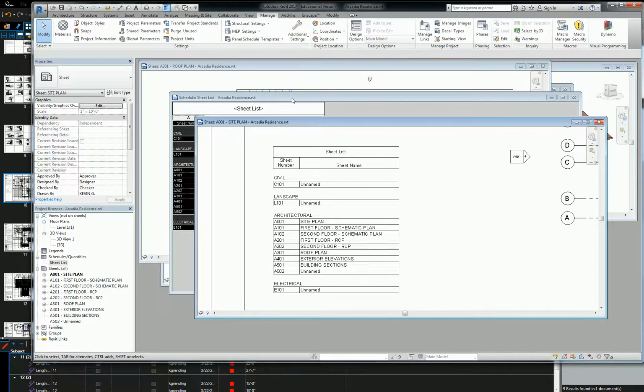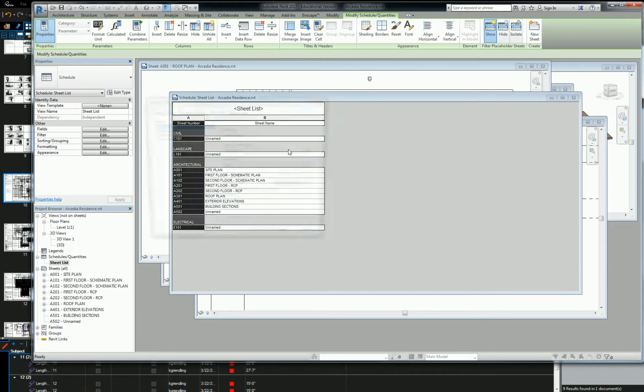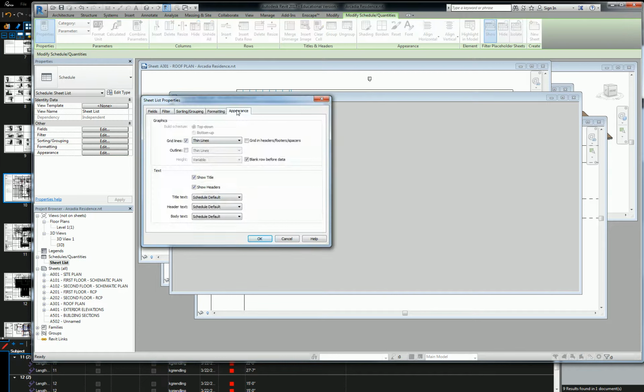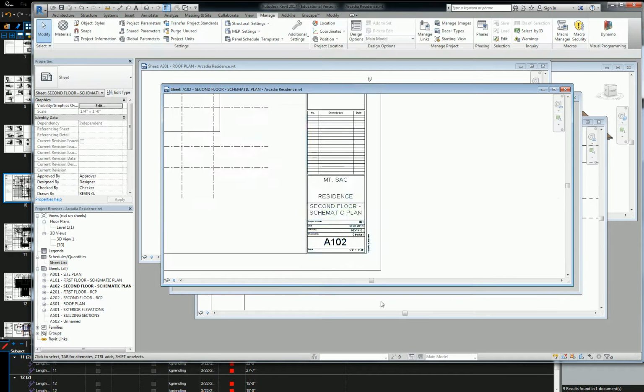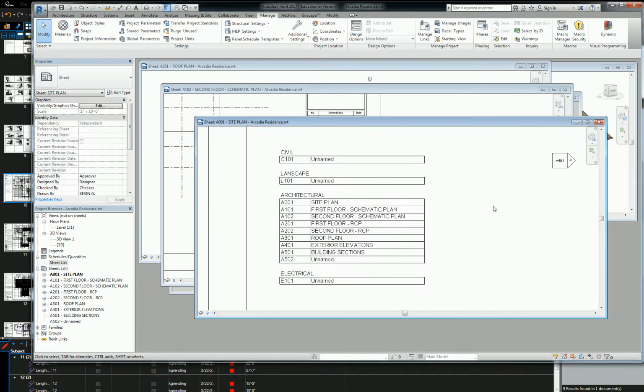There are other things you can do to format it. You can get rid of the title by going to formatting, or rather appearance, turn off show title, show headers, hit OK, and then, yeah, that's what it looks like. So that's how you create a sheet list, including consultants. Yes? That's a lot of steps. It is a lot of steps, but once you get it, it's done. Because you basically create it. Like I did that now, and if I just did that once in my template, it's there forever.